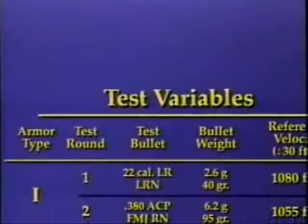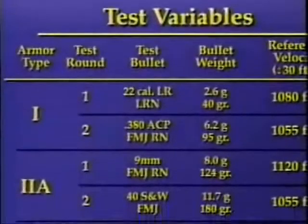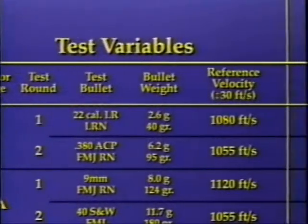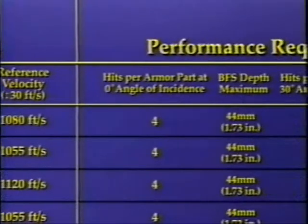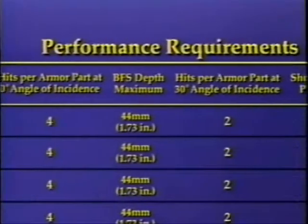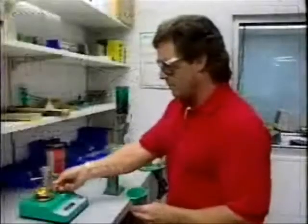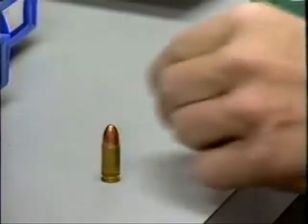To help you choose the best armor for your agencies and personal needs, standards were developed for the National Institute of Justice, NIJ. OLUS has developed performance standards which specify the level of threat that body armor must withstand in order to meet any of six classifications. Since its introduction in 1972, this voluntary standard has been regularly revised to take into account issues such as armor's resistance to blunt trauma, effectiveness when wet, protection from angle shots and multi-shot assaults, as well as advances in body armor technology. The latest 04 revision specifies tests using the various weapons and ammunition which are increasingly being seen on the streets today.